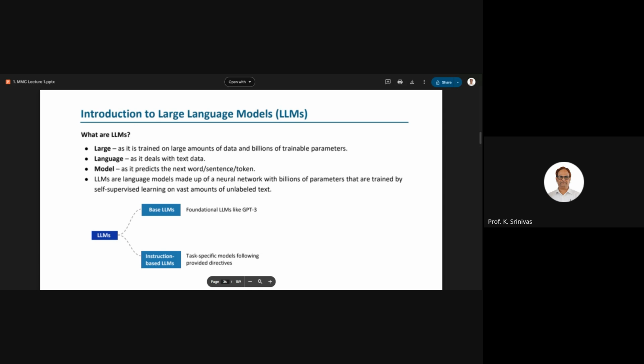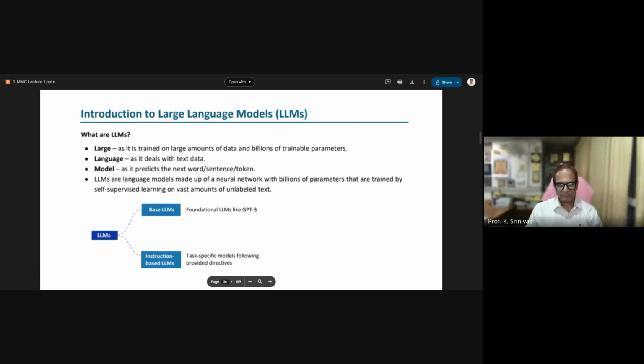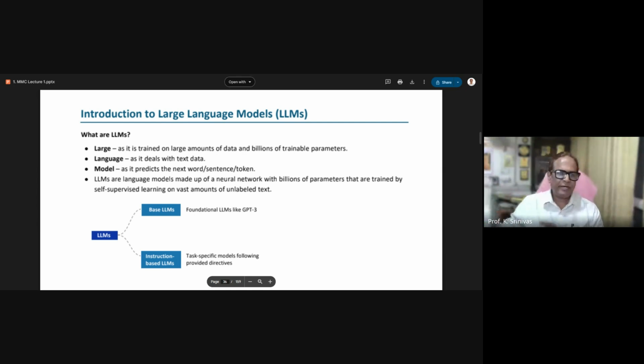The first L is large. Second one is language. Third one is model. Large language model. Why is it large?